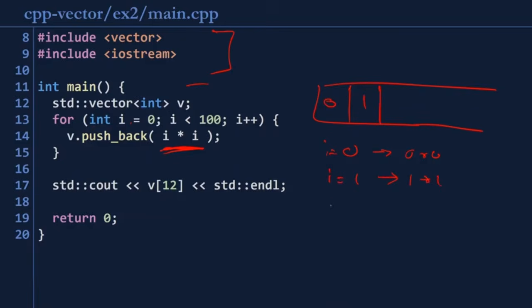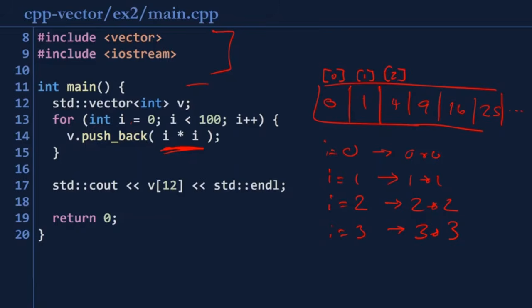Third time we run through the loop, i is equal to 2. The element in the vector is 2 times 2, so 4 goes into the vector here. When i is equal to 3, we're going to put 3 times 3, or i times i, into the vector. That's going to put 9 into the vector, then 16, then 25, and so on. So each element of the vector up until the 99th index is going to contain the square of its index. Note that here is element index 0 that contains 0. Here's index 1 that contains 1 squared, or 1. Here's element index 2 that contains 2 squared, or 4, and so forth.